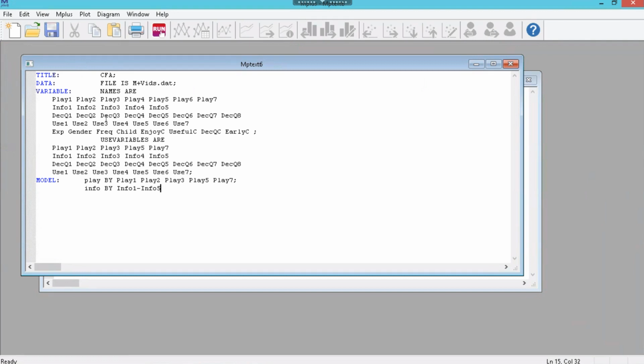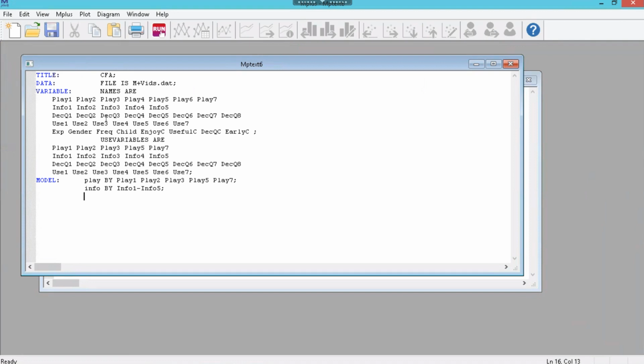And what that does is it says, I'm looking for info 1, 2, 3, 4, and 5. I couldn't do that with play because I got rid of 4 and 6, so I had to specify. Now, I could have said play 1 dash 3, like that. Play 1 to play 3, and then space 5 and space 7. That would work like that. But I'll just leave it like that. And then semicolon that.